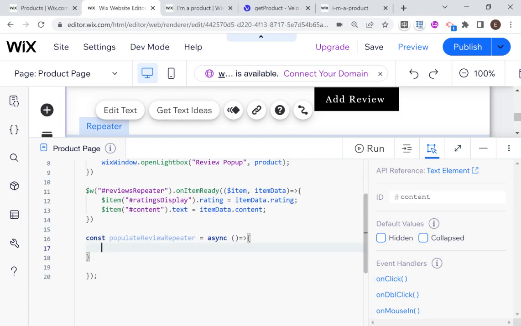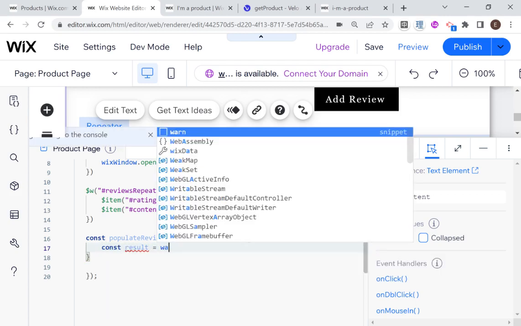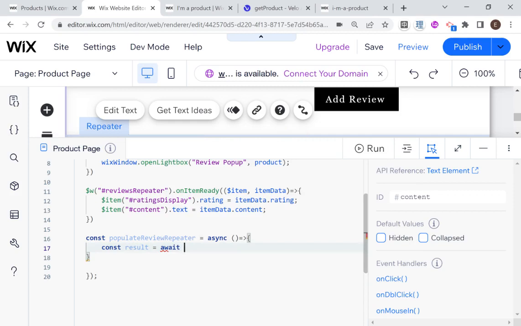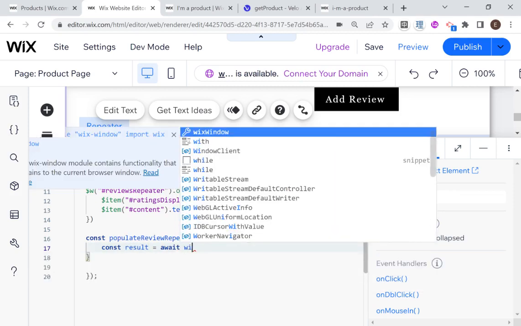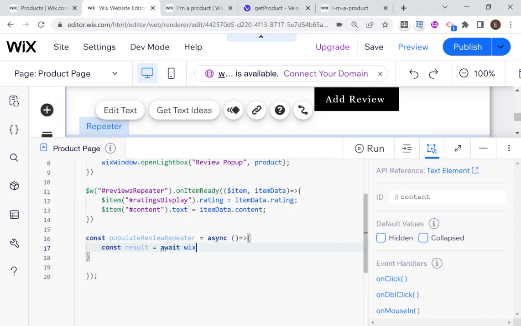collection for any reviews that pertain to this particular product. So I'm going to say const result is equal to await Wix data dot query reviews collection.